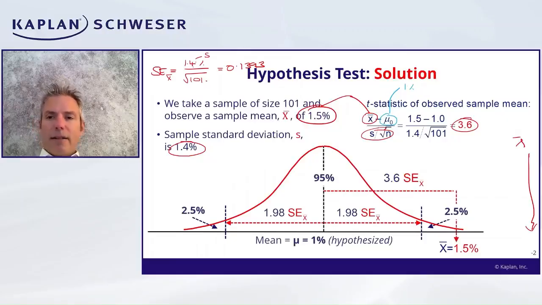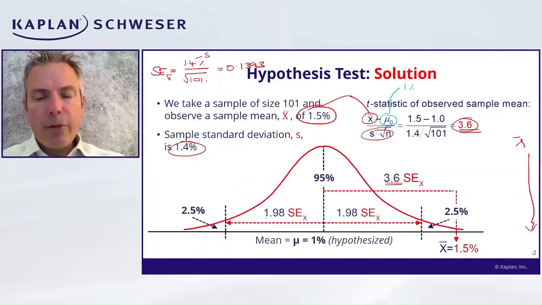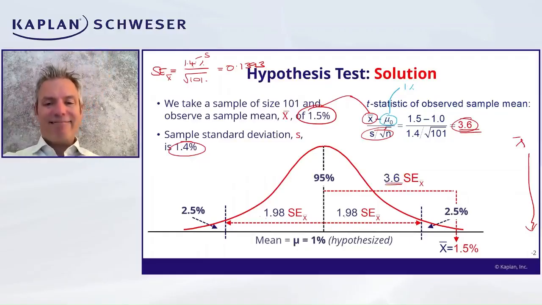The point, though, is that this 3.6 distance, this number of standard errors, is way greater than the critical 1.98 that we weren't willing to tolerate in terms of exceeding. We weren't willing to tolerate a distance that exceeded that, because we've seen something too unlikely under null conditions. We've seen something that's less than 5% likely, because of that distance. In other words, we're in the tail. It turns out we're in the right-hand tail here. If you had been in the left-hand tail, you would have rejected in exactly the same manner, okay? So the conclusion here is you reject.